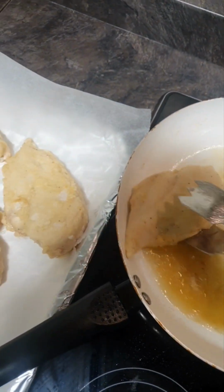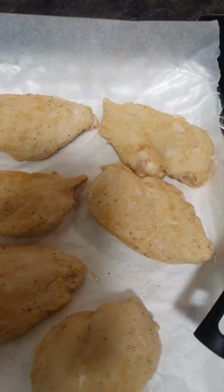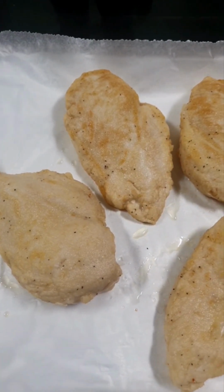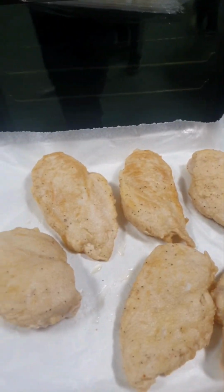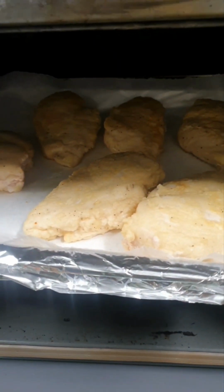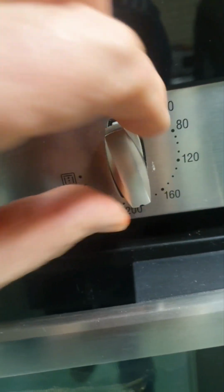Okay, so there's our chicken. Our chicken is ready now to go into the oven. So there's our chicken, and we're going to place our chicken now into the oven. So there's our 6 pieces of chicken going into the oven. We're going to turn the oven down from 240 now down to 200.